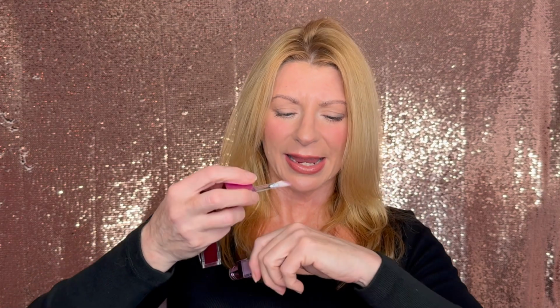On top. Now, this lavendery one, you're not going to get much of a lavender shade on you. I mean, you can see that. You're really not picking up that much color out of this. So it's a nice topper. But Main Stage, I knew that I was going to love this shade because even though it looks intense, it's not because it's a gloss. And look at that. It's just a beautiful berry shade. Love it.